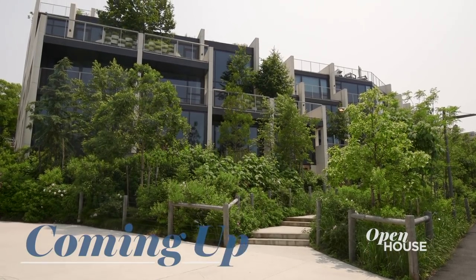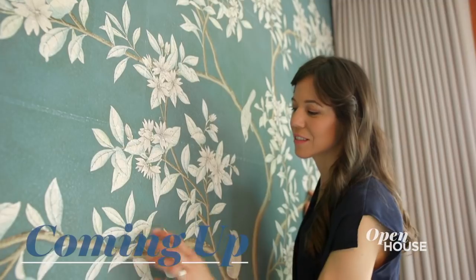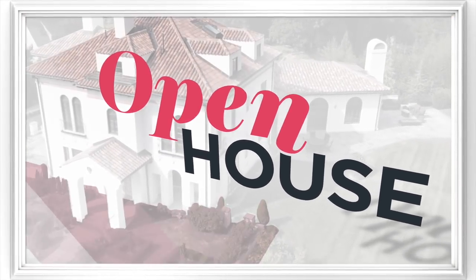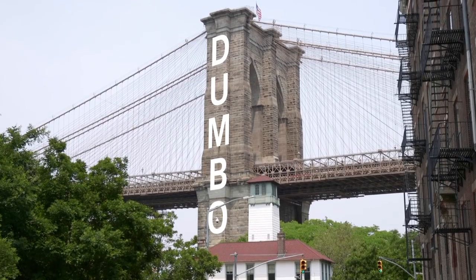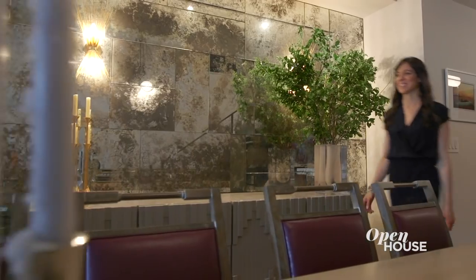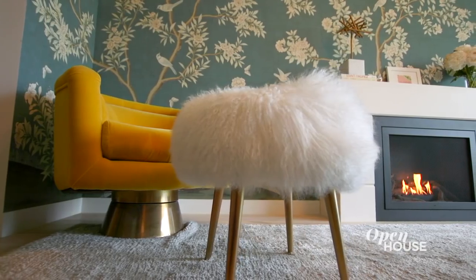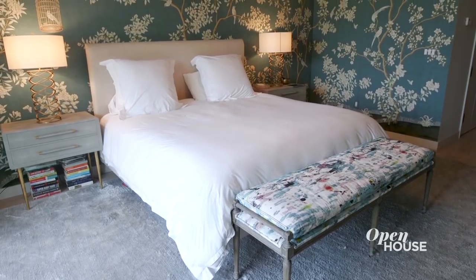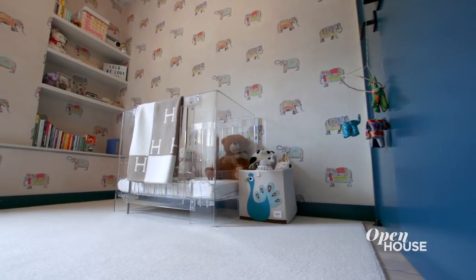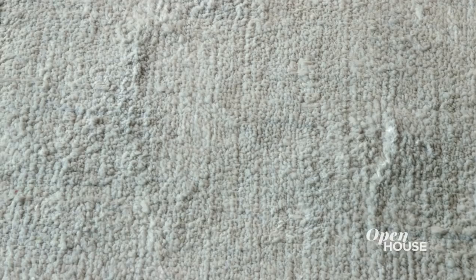It's clear how Madeline's sense of style is reflected in her decor. Coming up next, style on the waterfront in Brooklyn with design partners Dolores Suarez and Caroline Grant. Welcome back to Open House. Now we're in Dumbo with the founders of Dakar Design. Caroline Grant and Dolores Suarez share how they added personality and colour to what was originally a white box. Hi, I'm Caroline, and I'm Dolores, and we're the founders of Dakar Design. Welcome to our project in Dumbo. This is a new build, and we were tasked by the client to give it character and personality, doing so by adding various wall coverings, vintage rugs, and unique lighting.